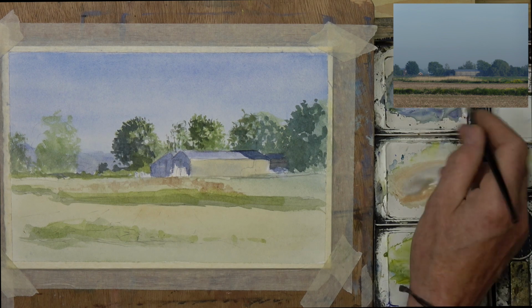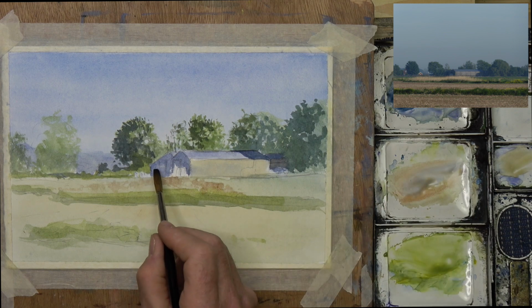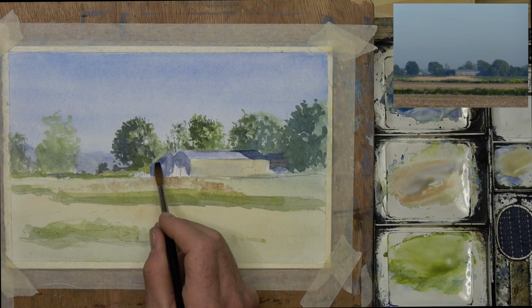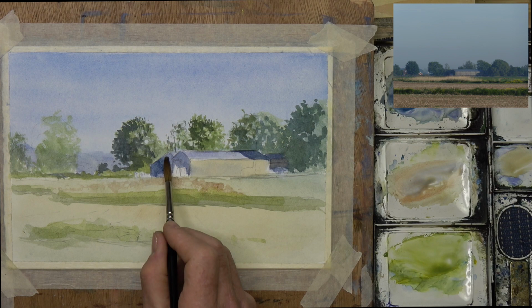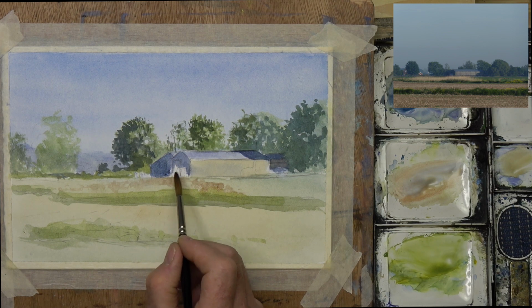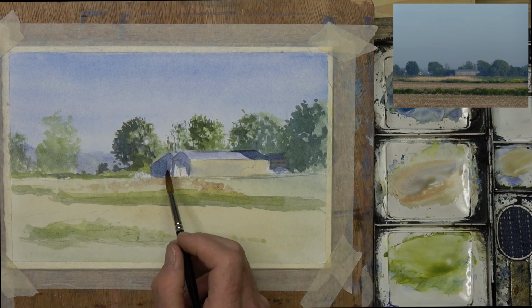and then give our nice edge and sharp darks, which got to be a bit darker than I've allowed. So I'm going to punch a little bit of indigo into the far edge of this barn. And I don't want to go too mad with it because I need darks for the doors too. So having done that, I'm going to just lift out just a little bit through there. I don't mind that little bit of light there actually, that's quite fun because it's almost suggesting there's something.